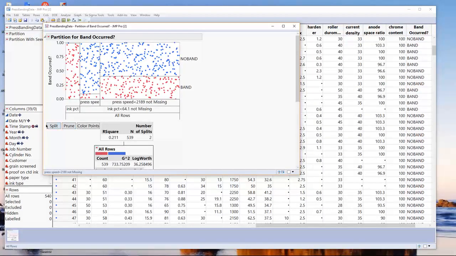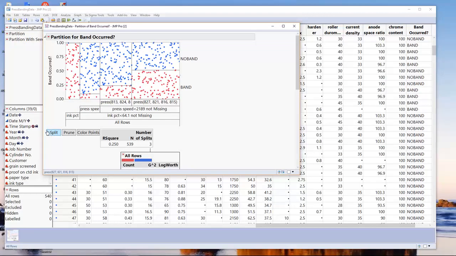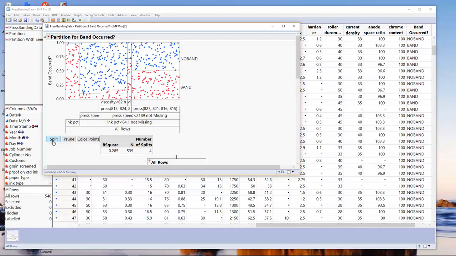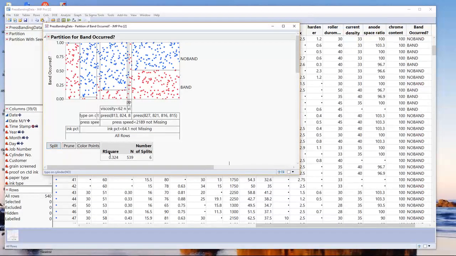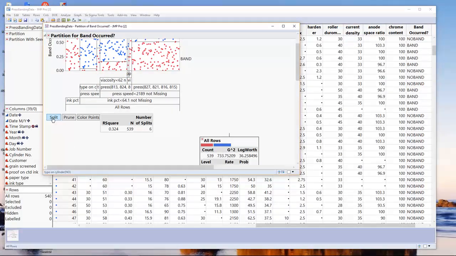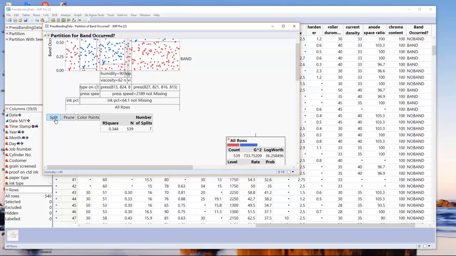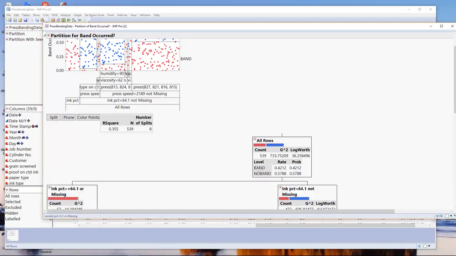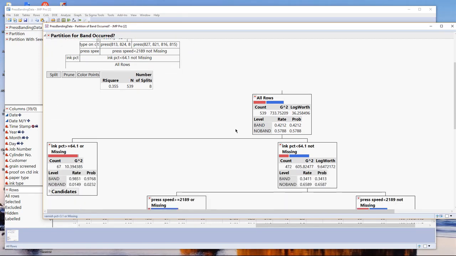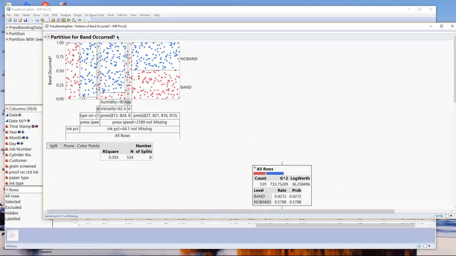In fact, I'm quite familiar with the data, so I'm going to go ahead and do 8 splits. Okay, there's no right or wrong answer to how many splits. In general, when you get in the range of 8 or 9, you'll usually have found most of the structure in the data, in other words, relationships that might exist to banding, and after that you're just splitting on noise. So notice our tree is getting a bit unwieldy.